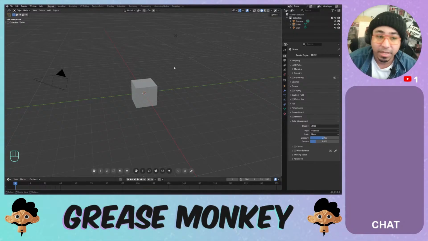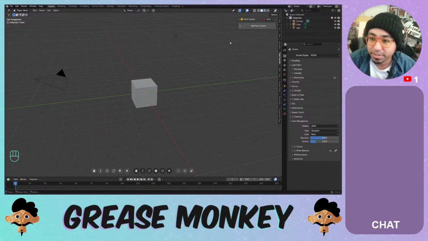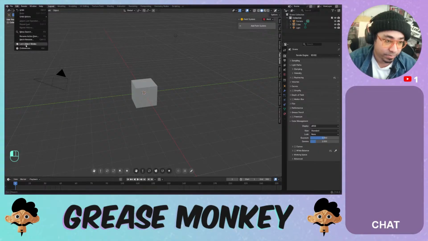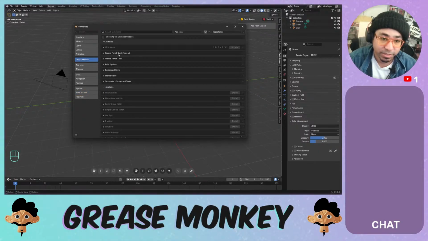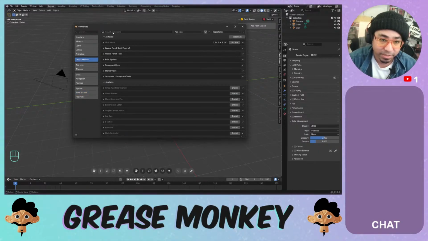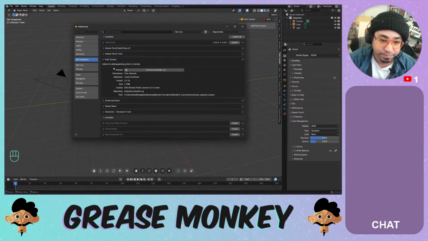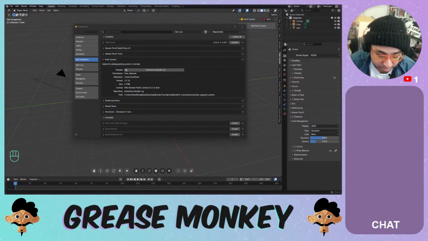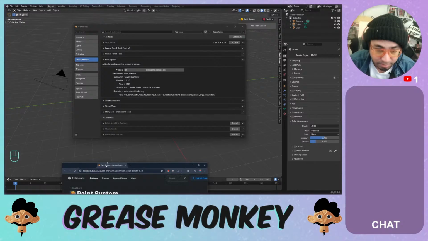So what I'm doing today is there's this add-on called Paint System. You can see it over here in your preferences, extensions. If you type in search extensions and look for Paint System, you'll see that it is right here. Let's just open it up real quick.